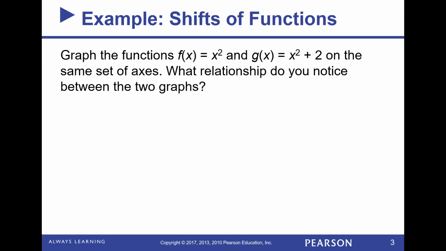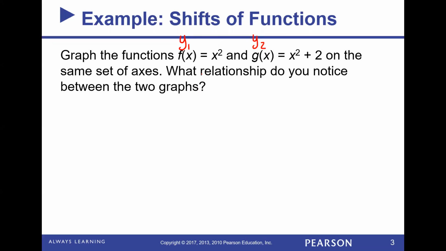Okay, so you might want to go ahead and pull your graphing calculator out. If you've got a graphing calculator, it's definitely going to help you out here. So let's start with graphing two functions. Let's graph f of x equals x squared, and we're going to graph g of x, which is going to be x squared plus 2. Okay, now we want to graph them on the same axis. So since we're graphing these, go ahead and put this one in y1 and this one in y2. Okay, so we're going to graph them.